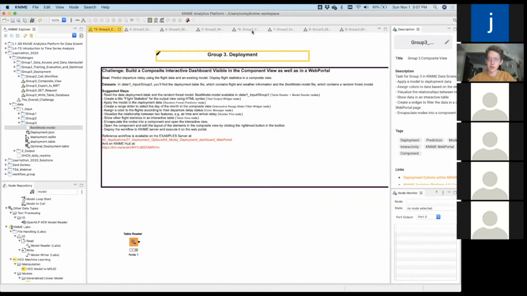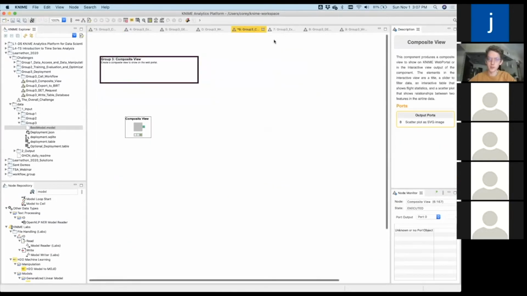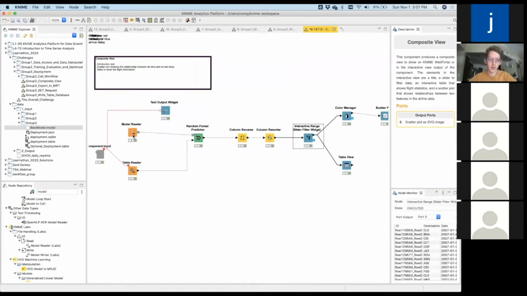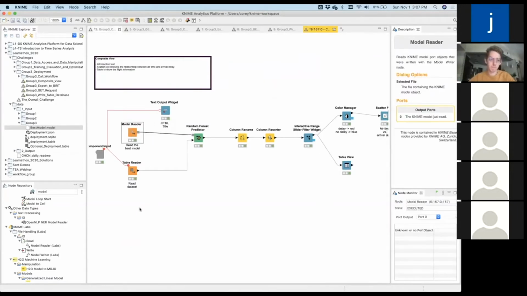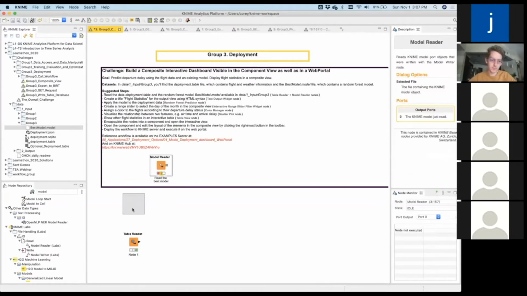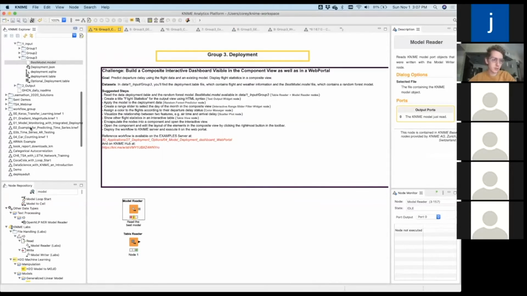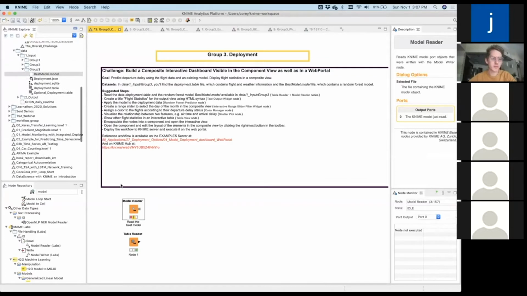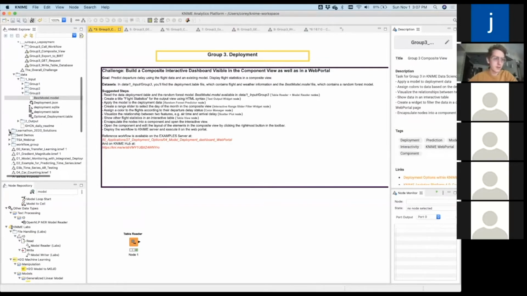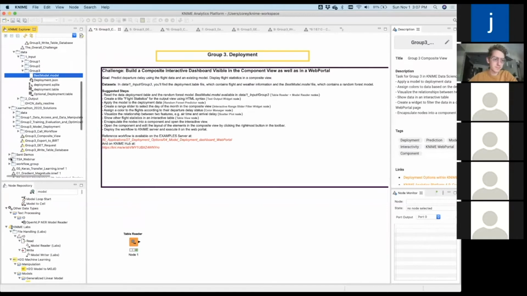I'm going to make sure that I copy the appropriate model so that we have the right one here. There we go. Now we have the model here, which I'm going to actually grab from solutions. Okay, give me one second here. So I'm going to grab the model from down here.